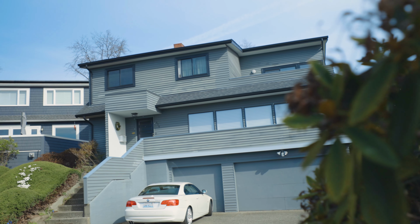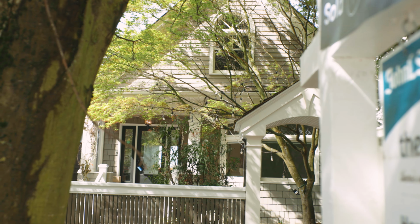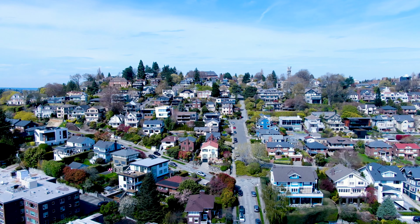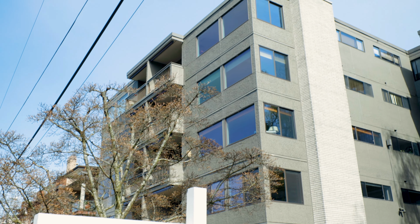So if you are one of those renters who lives in Queen Anne and enjoy the lifestyle and are looking to make your home a little more permanent, or perhaps you're moving into the area for the first time, consider buying over renting. Because when you rent in an area like Queen Anne, it is not uncommon for your housing costs to increase by 10 or even 20% a year between the rising rental rates coupled with other factors outside of your control, such as HOA hikes and the like.